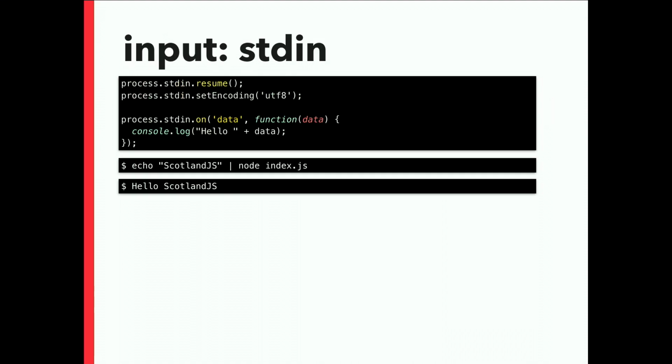The next one is standard input, which is one of the ways we can get the input for our command line applications. Standard input is a stream of input piped to the command line application. In this example, I get standard input from the text ScotlandJS, which comes from the bash script, and I'm able to use that immediately in my Node.js program. And the great thing is that we can do this with not only a Node.js program, not only a bash script, but also other programs like Python, perhaps.